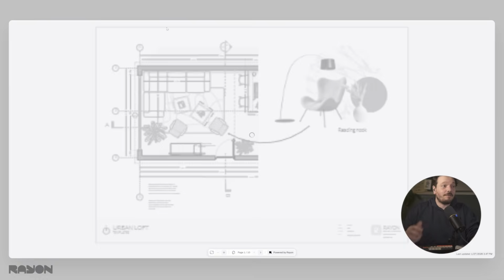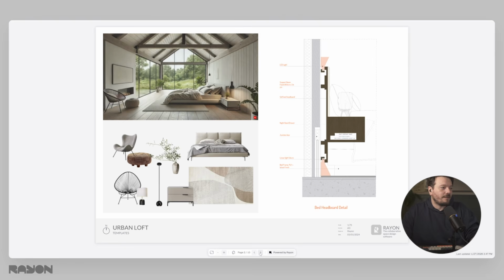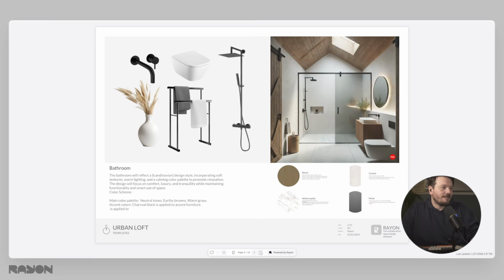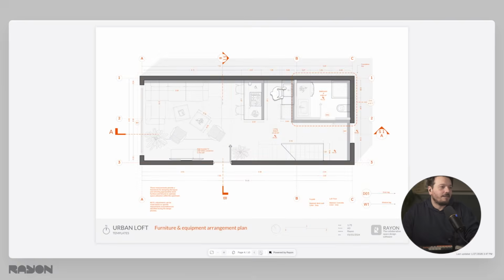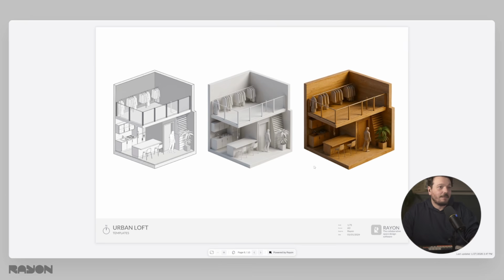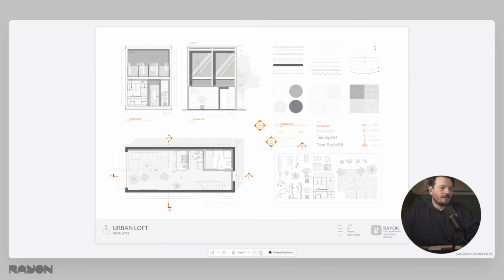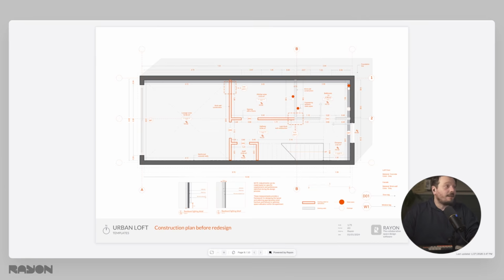And here it will be loading the presentation. You can see here, it has all the different pages from the variety of different images and pages that we've created. All of the line weights are nice and refined. Everything's looking good. You can see there the drawing we created with the annotations, the section and elevations, those AI visuals that we created, all on drawing sheets, all looking good. And that's all just from one link.